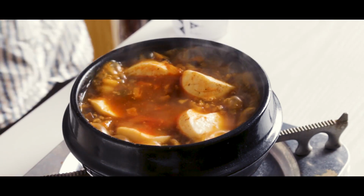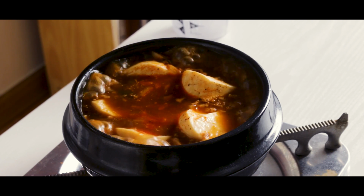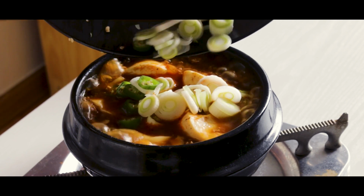And then, add your leek and spicy peppers. You can leave out the spicy peppers, but I like my food extra spicy.